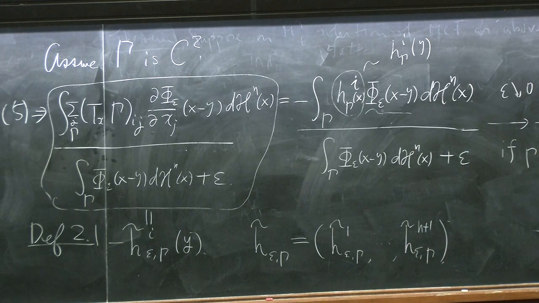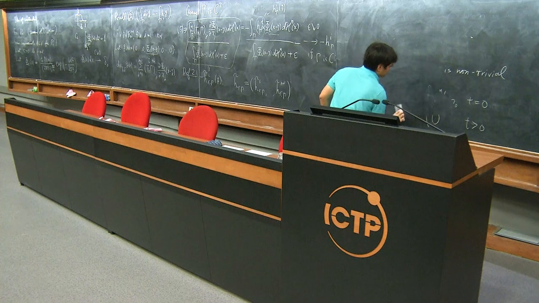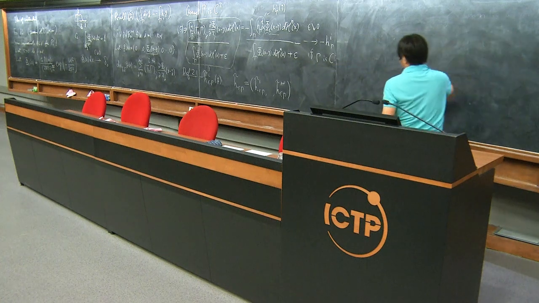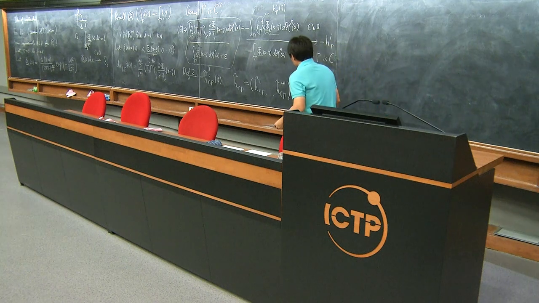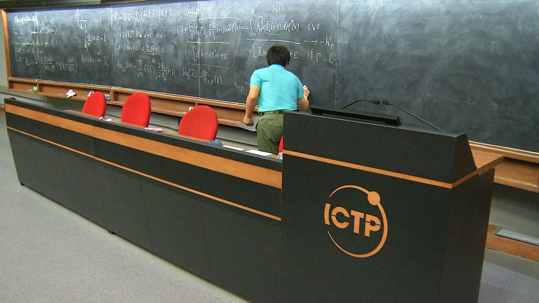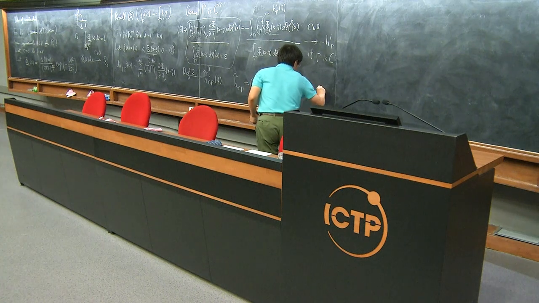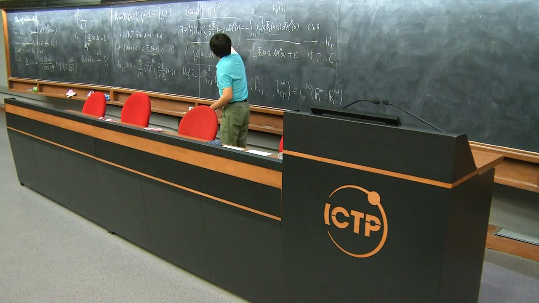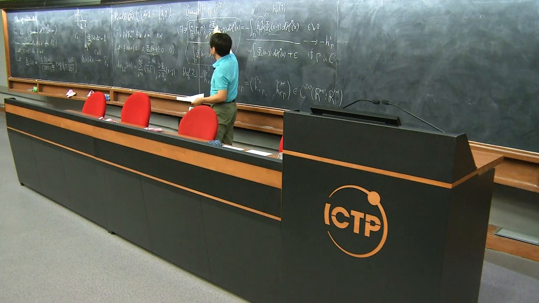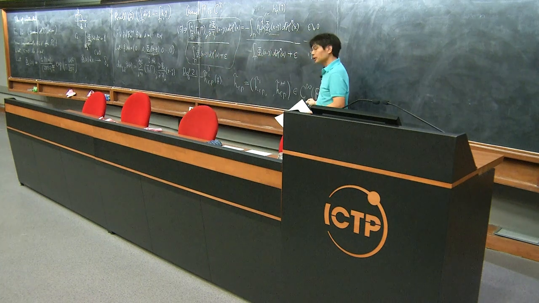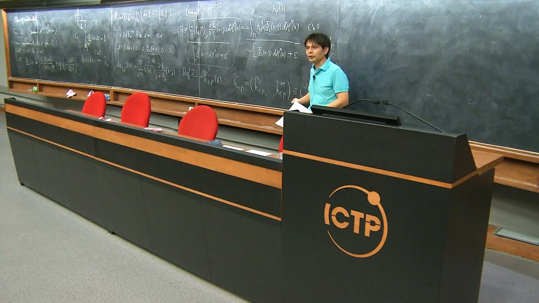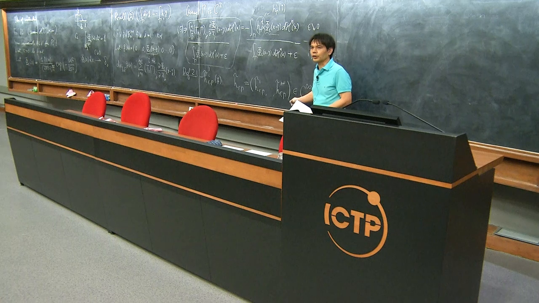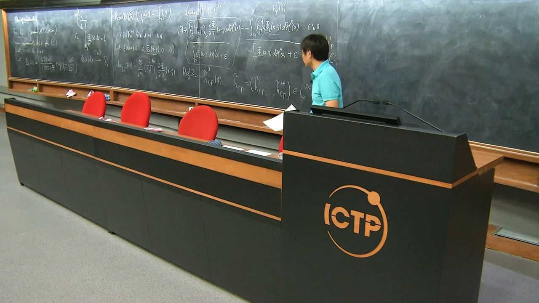So I am given this approximate mean curvature vector. This seems like a slightly ad hoc thing, but let me continue. Note that this is actually a C infinity vector field, because any differentiation falls onto this y, and this is a smooth function, and so is this one. So it's a smooth vector field, which, if gamma is a nice C2 surface, should converge to the real mean curvature vector. But if not, this may not converge at all. It may be quite wild.